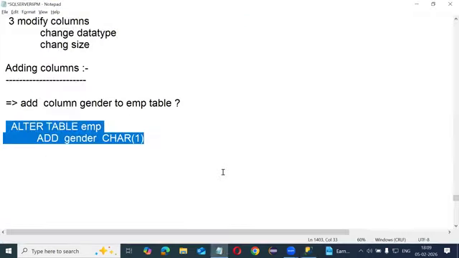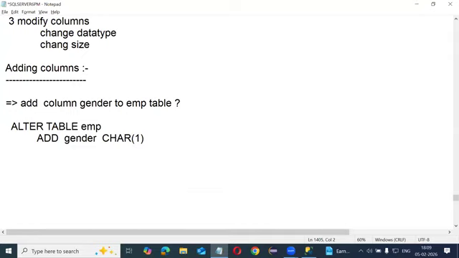Understood? So after adding, by default, the column is filled with nulls.